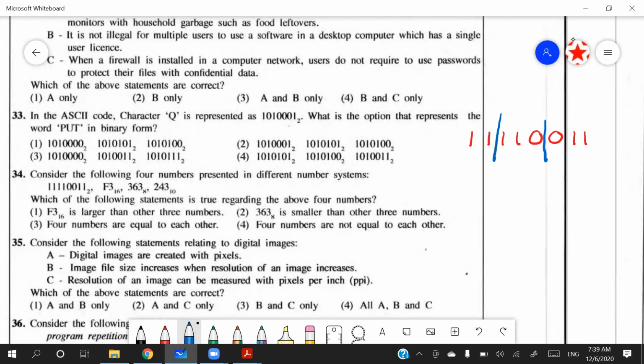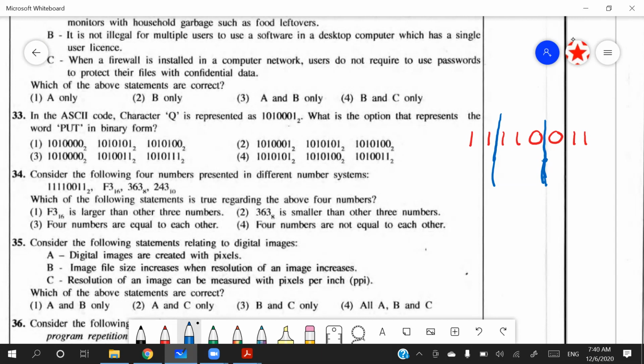I'm going to make groups containing 3 bits each, starting from the right hand side. This should be done very carefully. Don't start from the left hand side to do the grouping. Start from the right hand side and go to the left.